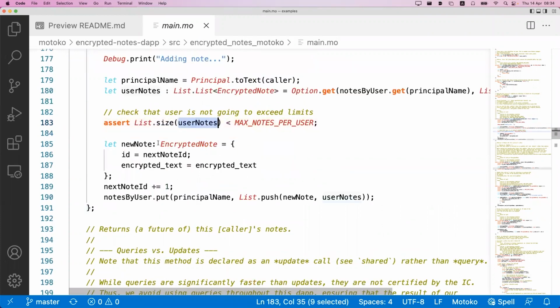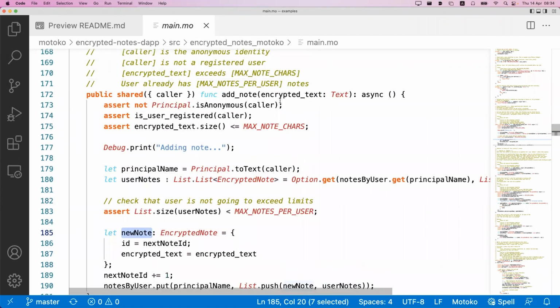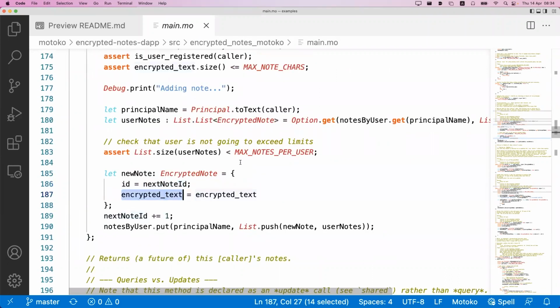So after we ensure that it is okay to add more nodes to this particular user, we create the node by simply assigning the identifier of this node to the next node ID and assigning the encrypted text to the one provided by the client.